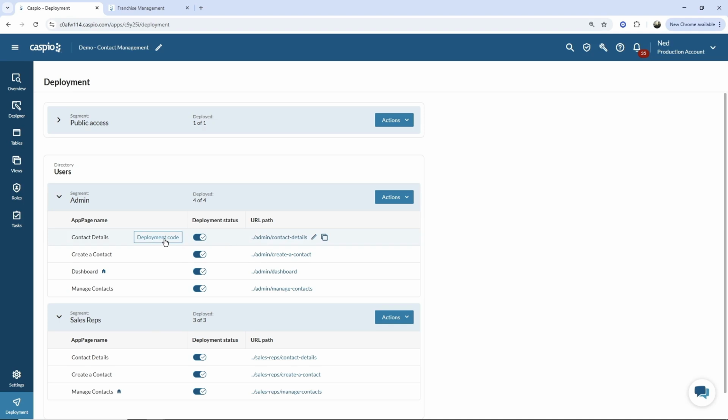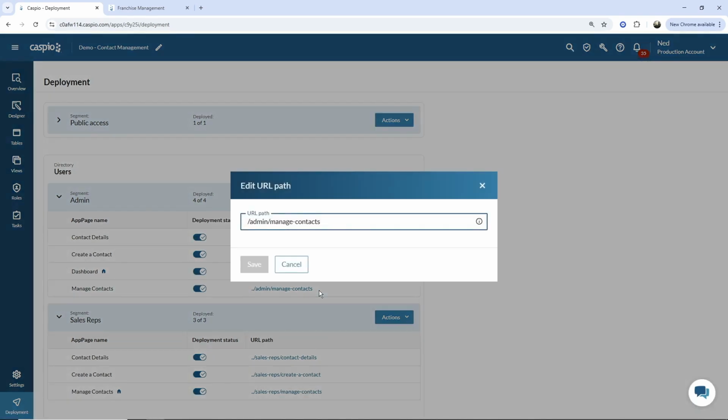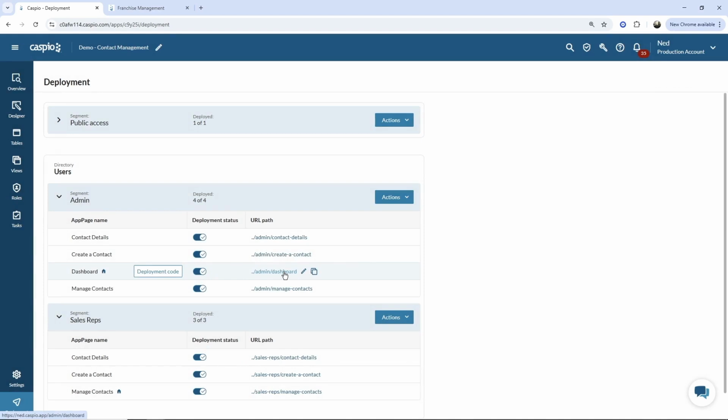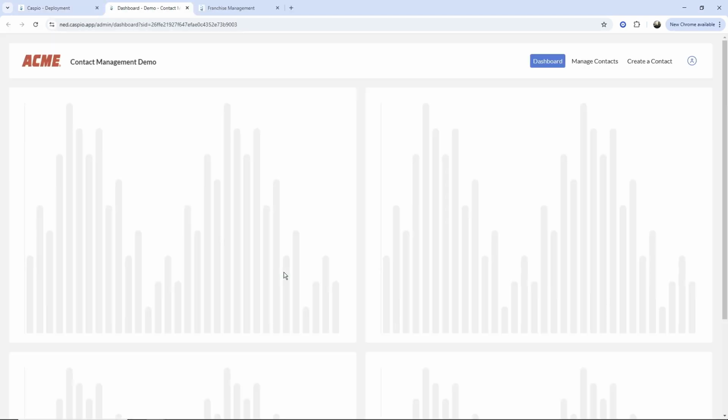For now, let's talk about if you wish Caspio to host your application. In case you don't have a website, you're going to be using the URL paths that you see on the right-hand side. Each one of these paths can be a little bit lengthy when you initially set up your applications, so we recommend that you click on the pencil icon if you want to shorten the path, so it's something that's a little bit easier to remember. Another thing that I want to mention, let me cancel out of this, and let's go ahead and click on this URL path for our dashboard page.